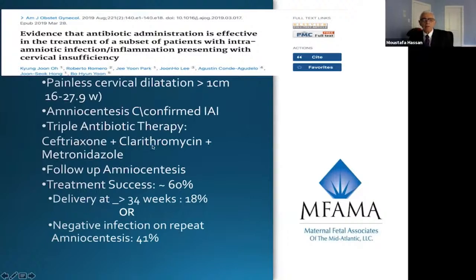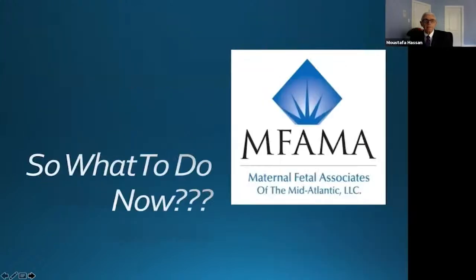Ceftriaxone, clarithromycin or azithromycin, which is Zithromax, and metronidazole, which is Flagyl. On follow-up amniocentesis, treatment success was about 60%. Delivery at greater than 34 weeks, 18%. Negative infection on repeat amniocentesis is 41%. So that emphasizes the importance of infection. And the reason I put it to you is because it could be part of your protocol for treatment later.